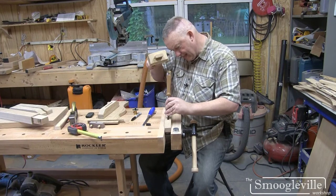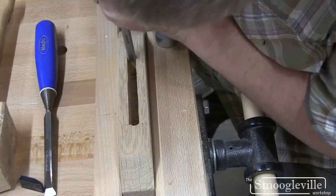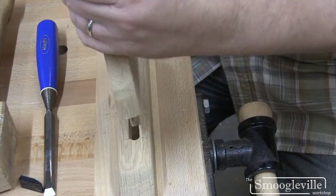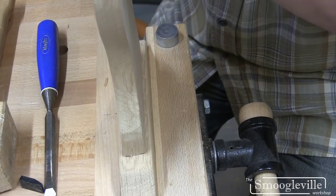And I'm using a 3/8 chisel there to get my depth and square up the hole. Basically I'm fitting it there for the tenon that's at the top part of the leg. That's actually going to be the top, the narrower part of the leg.